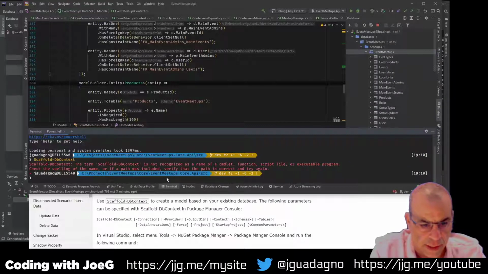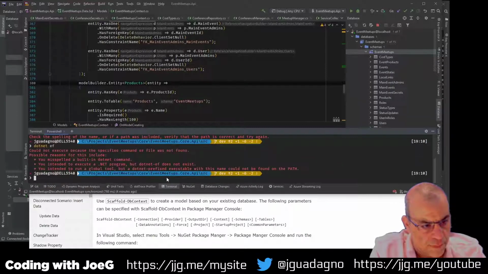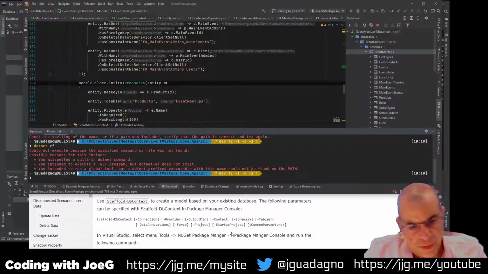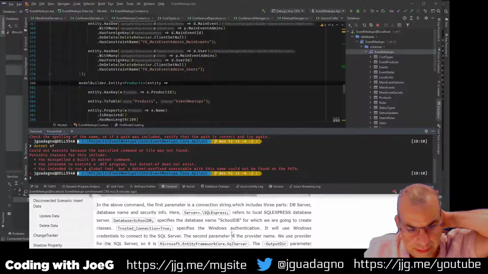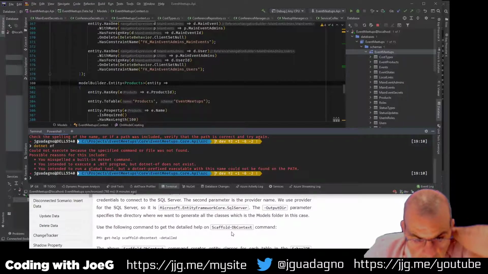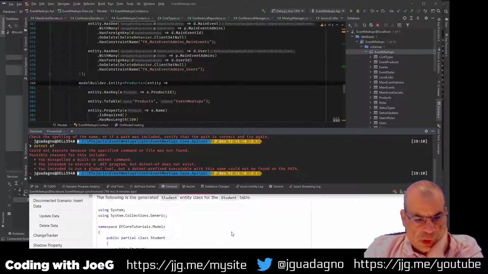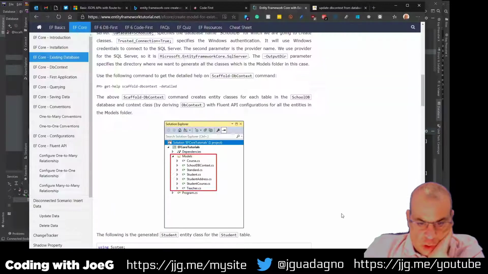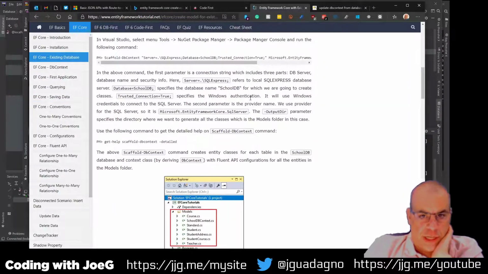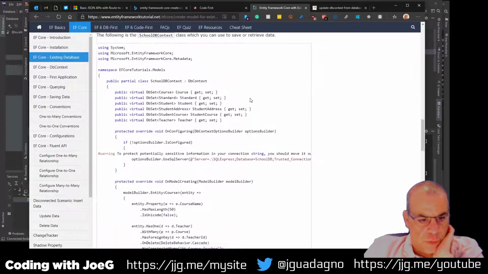It's not there. I think I have to do dotnet ef. Nope. Oh, I don't want to do that because I don't have the packages installed, and I don't want to have to do all that. It requires you to add a package at design time, then do it, then remove it.